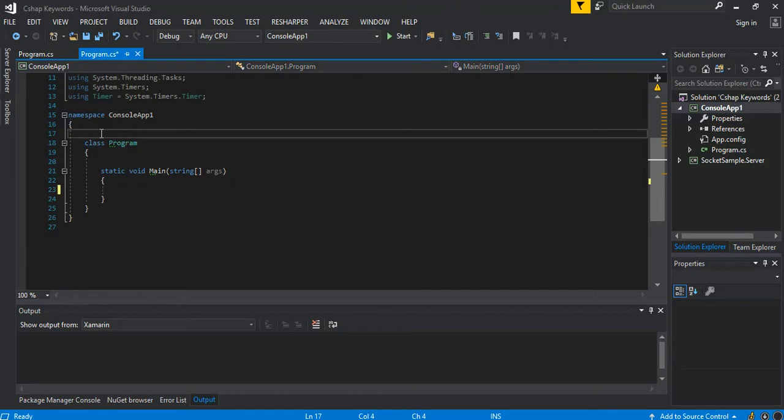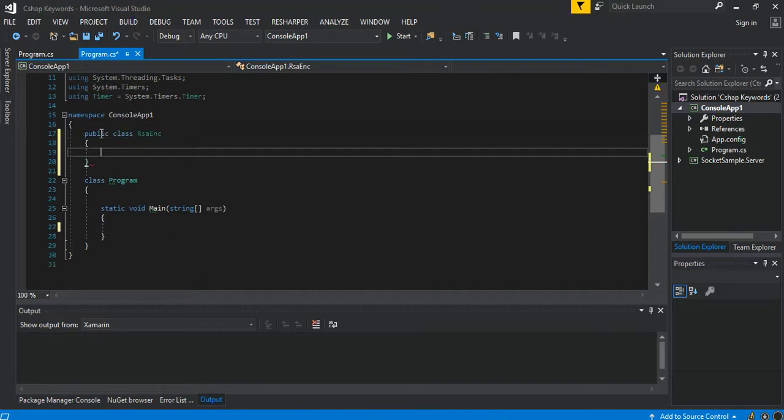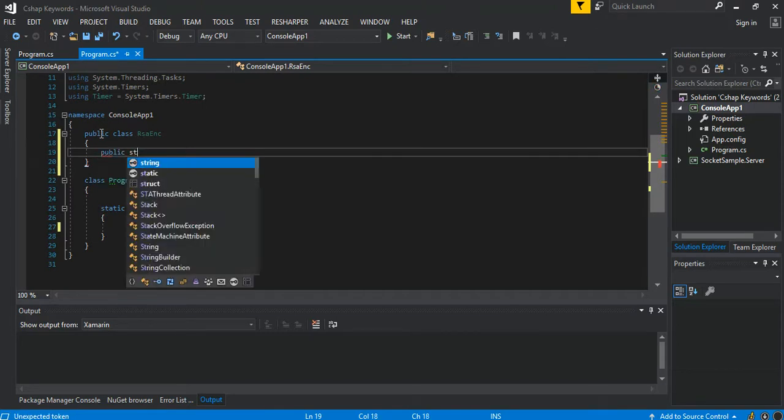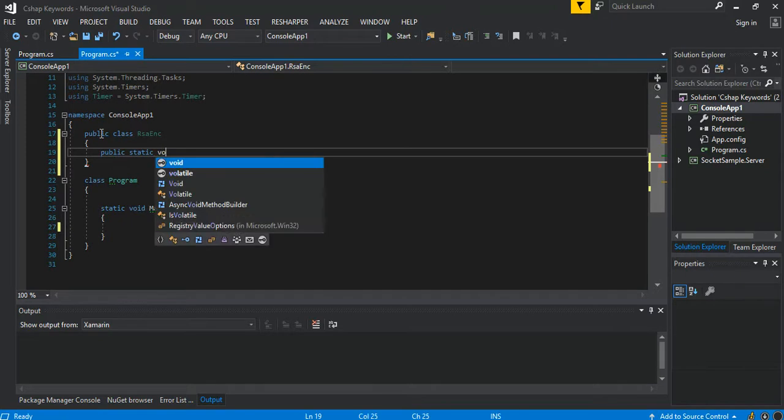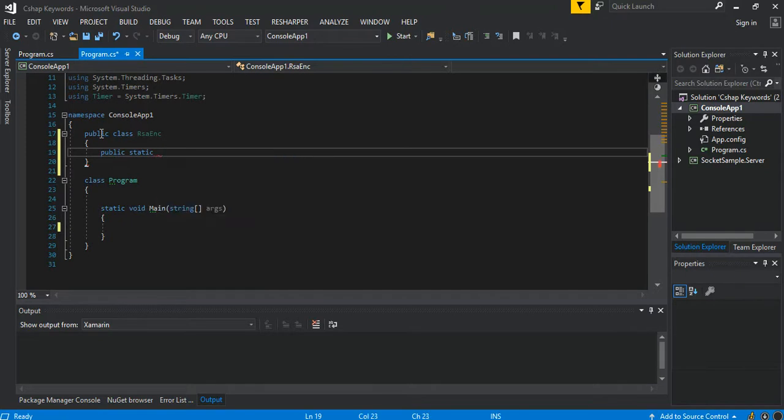So we add a new class, of course a new public class, and we call it anything, just RSA Enc for encryption. So that's all we need to put. And then obviously we have a public. We add two methods. You can make it static void. Okay, we return a byte array.